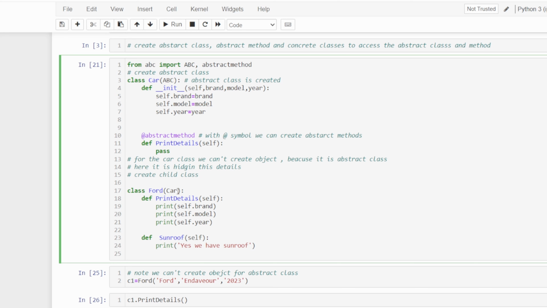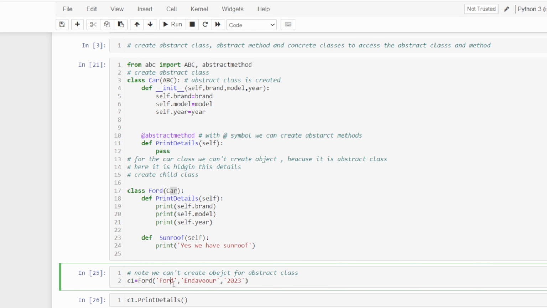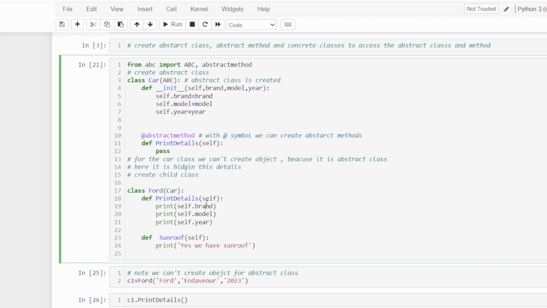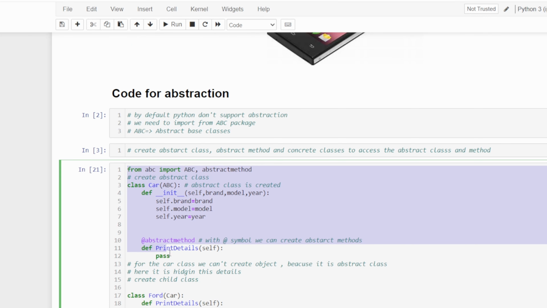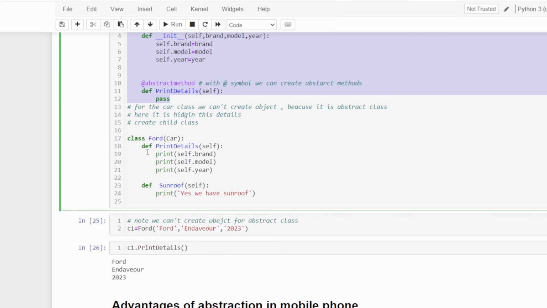So when we are inheriting this car, we can directly give the brand, model and year. We don't need to create these variables here, right? We can give input directly to this Ford object. With this abstract method, I'm printing the brand, model and year. So it is the abstraction concept. Up to here we are hiding these details, but we are showing only these details.